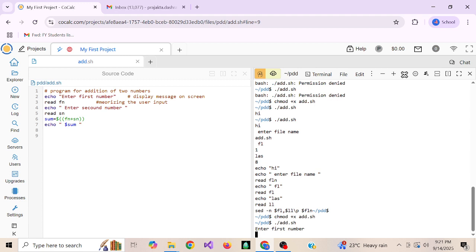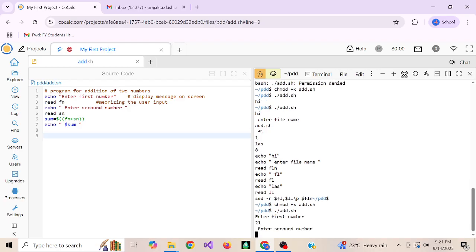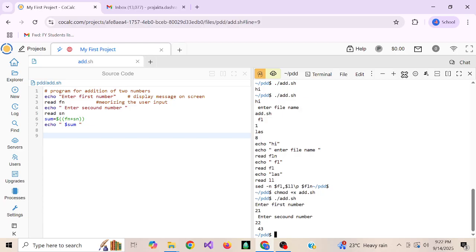Now what is there in the first line? Enter first number. Suppose I write 21. Now the next is enter second number, suppose I write 22. And the summation is, as you are able to see, 43. It is displayed on the screen.